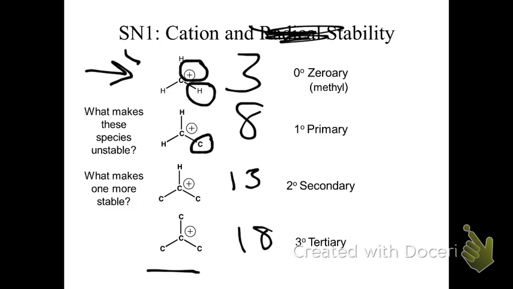Which of those is going to be the most stable? The tertiary, because it has the most supporting electrons around that cation. We can't physically move them in, at least in this stage, but they can at least be close enough to help stabilize that. Okay? Which means when we look at the SN1 reaction, we need to form the cation. Most of our reactivity is going to center around tertiary and secondary cations, because those cations are stable.